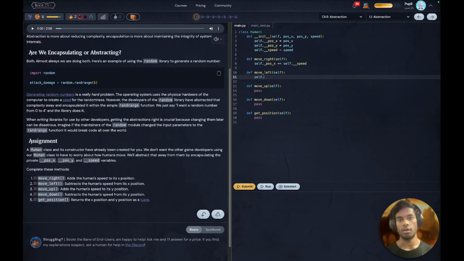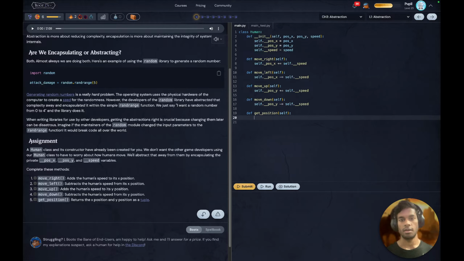Okay, self._pos_x plus equals self._speed. Move left: self._pos_x minus equals self._speed. Here self._pos_y plus equals self._speed, and here also self._pos_y minus equals self._speed.